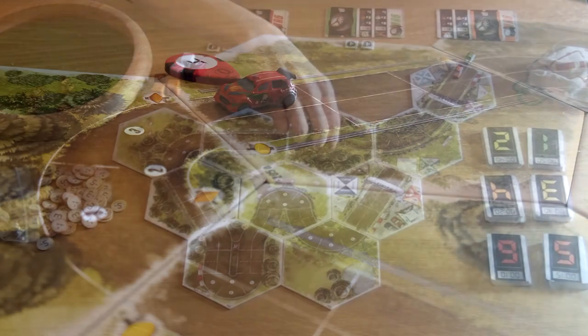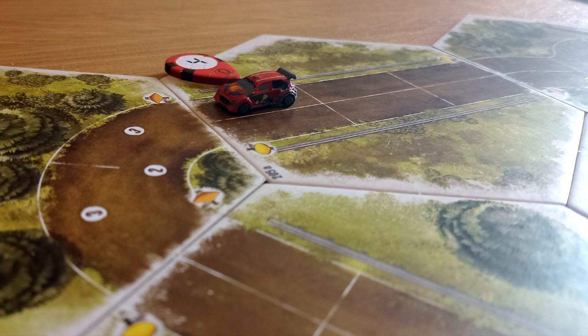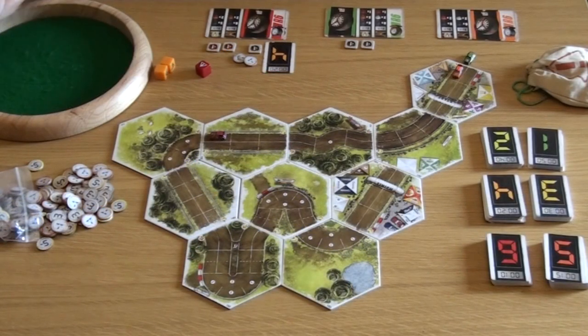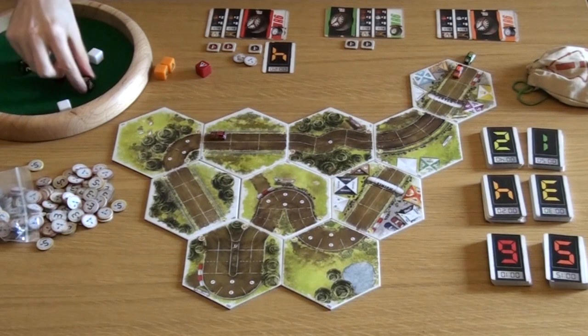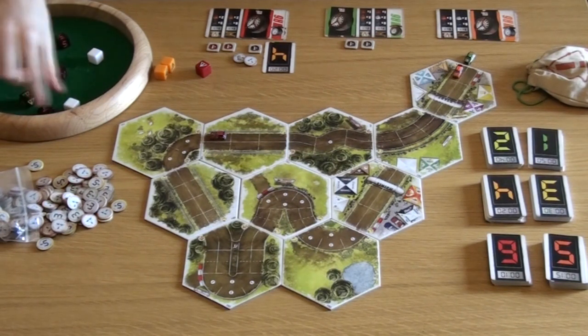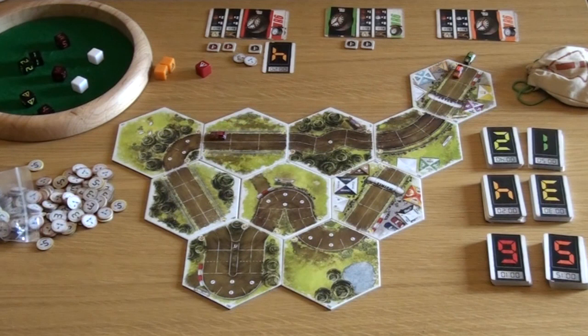One hazard on the one. We get four focus for our efforts. Will it be enough to keep the orange car behind us? They are going to be rolling six dice and two coast dice. That is their dashboard for this stage. They haven't lost control, and they get the opportunity to re-roll those dice to make their lives a little easier.